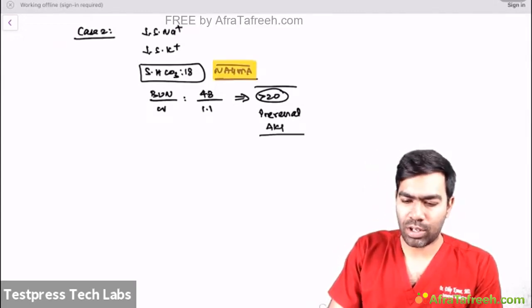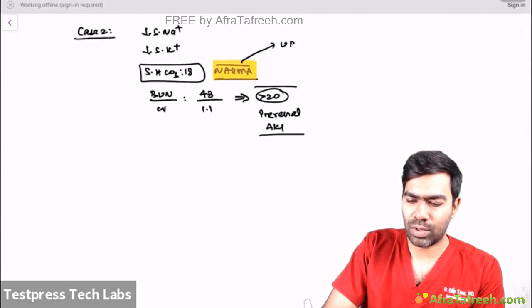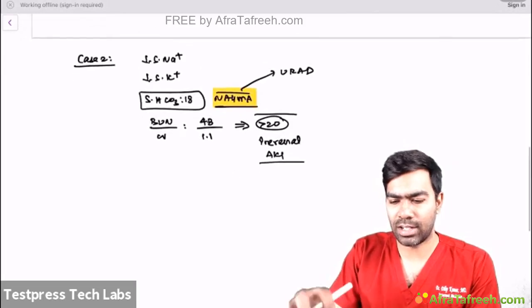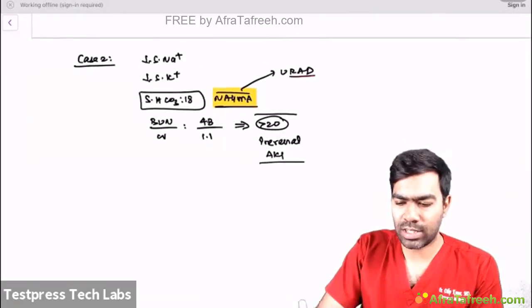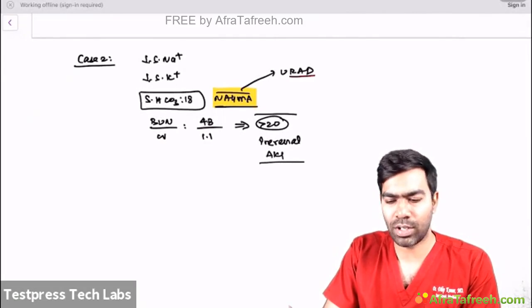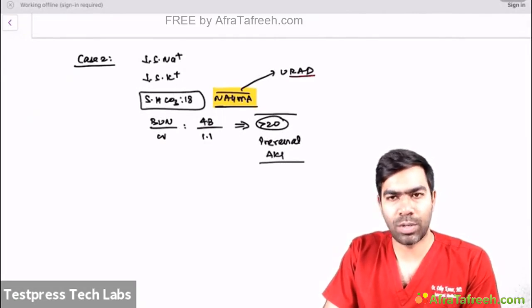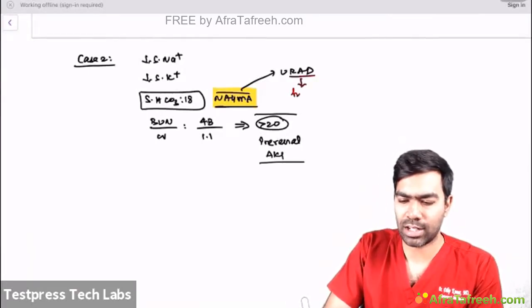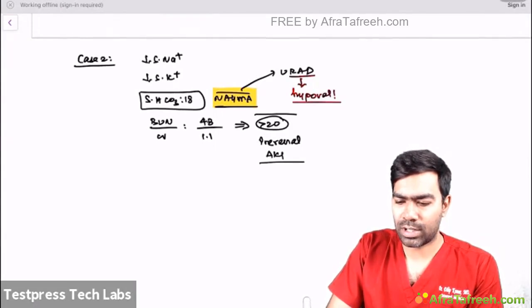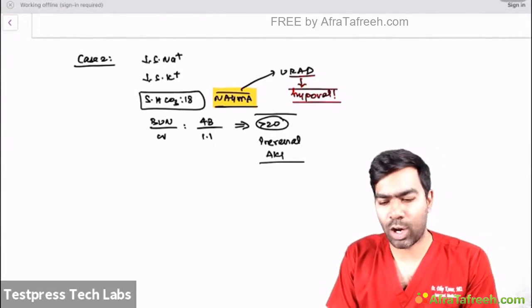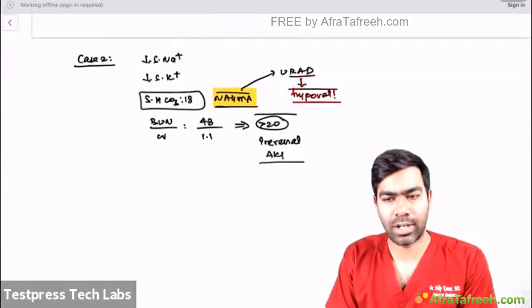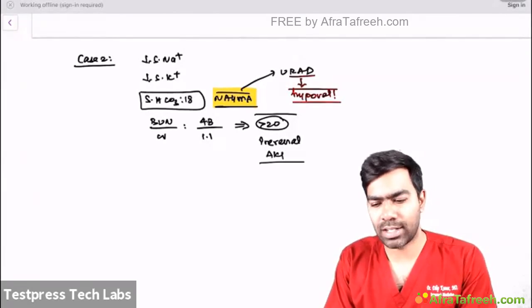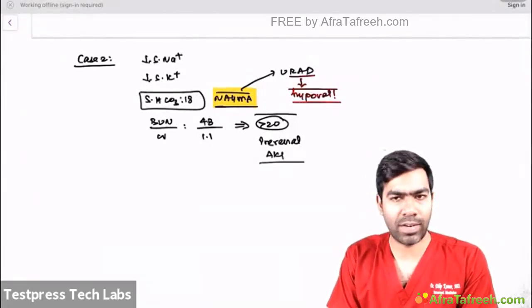And what are the causes of NAGMA? The NAGMA causes we know is URAD. So it could be ureteric diversion, renal tubular acidosis, Addison disease, or diarrhea. Remember, of these, except the ureterosigmoidostomy, only ureteric diversion will result in a euvolemic state, but renal tubular acidosis, Addison, diarrhea, GI causes, all these three conditions can result in a hypovolemic state. I'm not saying always, but they can produce a hypovolemic state and result in a little high BUN and probably even a high serum creatinine.